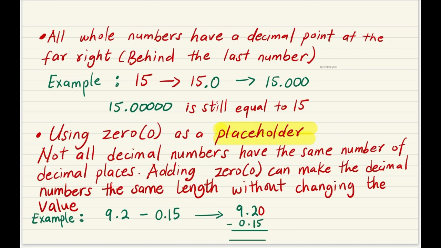Zero minus 5, it's impossible to subtract 5 from 0, so we're going to borrow from the 2 and that becomes 1, and change the 0 to 10. Remember, when we borrow, the value is 10. Ten minus 5 is 5. One minus 1 is 0. Always remember to bring down the decimal point, and 9 minus 0 is 9. So for 9.2 minus 0.15, our answer is 9.05.